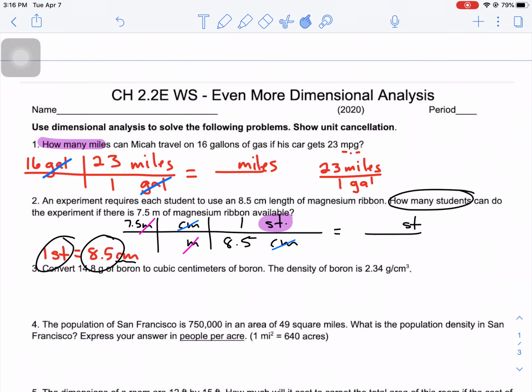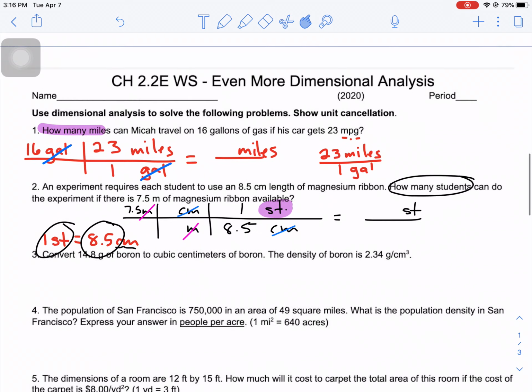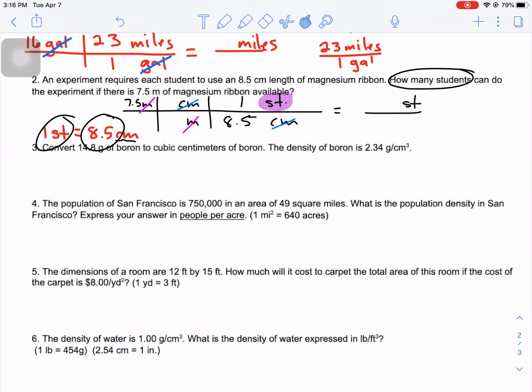So I've given you a lot of the work. The only thing I didn't give you was the conversion from meters to centimeters. So you can plug in the numbers. Remember, you're multiplying by the numbers on top, you're dividing by the numbers on bottom. I typically set the larger value to 1 when I am creating conversion factors.